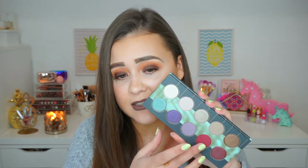It's absolutely gorgeous. And then the second eyeshadow palette is the Zoeva Offline eyeshadow palette. Out of the 3 new eyeshadow palettes that I've tried, this is the one that I love the most. I love these colors. It's more unique and something different than what I'm used to. I have so many eyeshadow palettes by now that having an eyeshadow palette that's a little bit different is really great and appreciated. So yeah, I just created a tutorial using this palette, which again will be linked down below. I really love the color selection in this. The shades are gorgeous, they're really pigmented, and yeah, I mean, look at that.